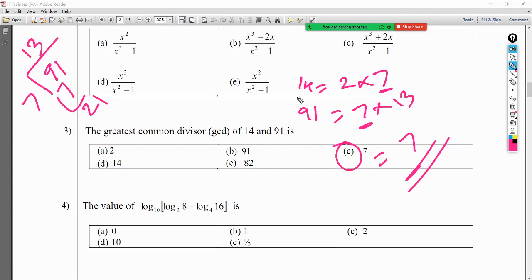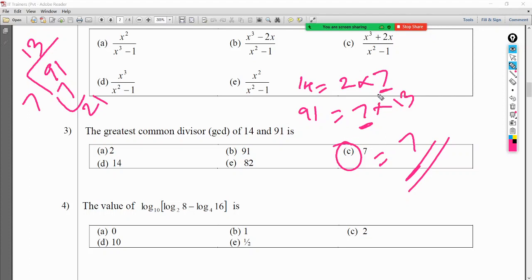So find the prime factors of 14. 2 into 7. This is a prime number, this is a prime number, we stop it. 91, initially I thought it is not having prime factors, but පොඩ්ඩක් බලනකොට අහුණා. 91 අනු එක 7න් බෙදෙනවා කියලා නේද? 7න් බෙදෙනවා නම් 7 is a prime number, 13 is a prime number, therefore we can stop.